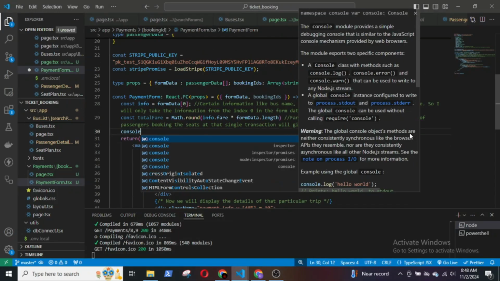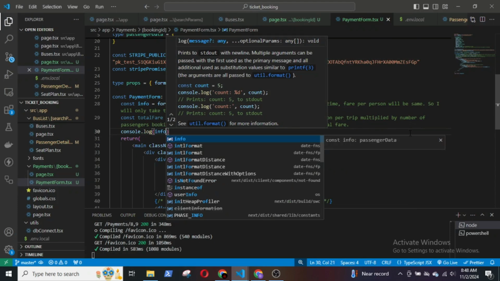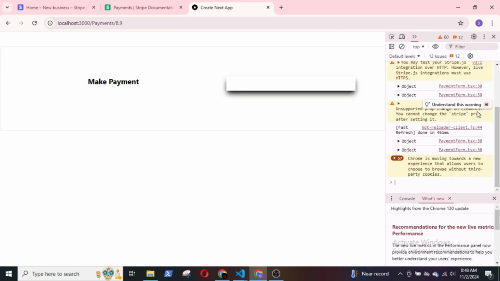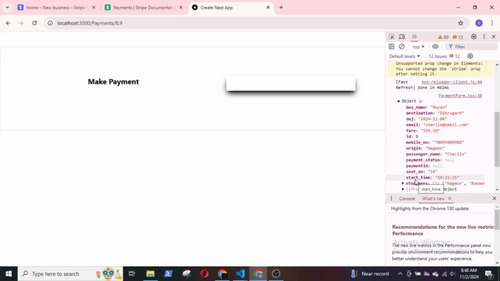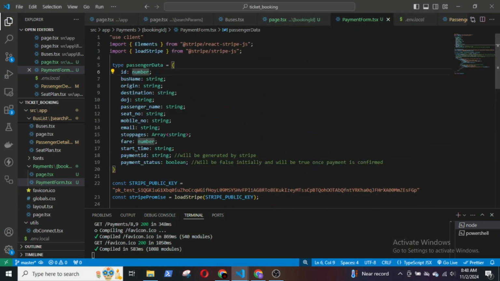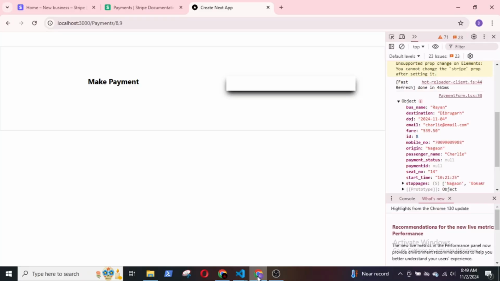Let's see. Let's console log the info. Go to the console. This will be bus_name. So I will change it to bus_name in the types.